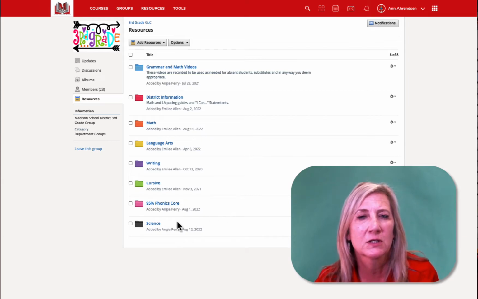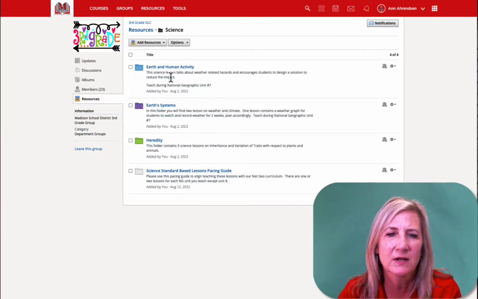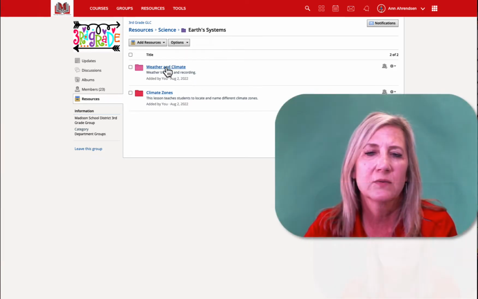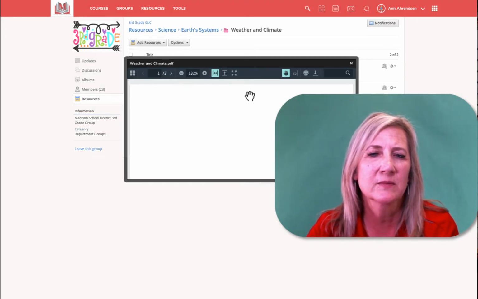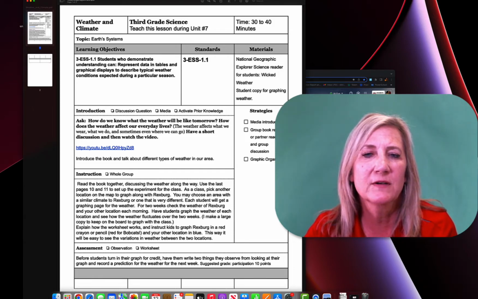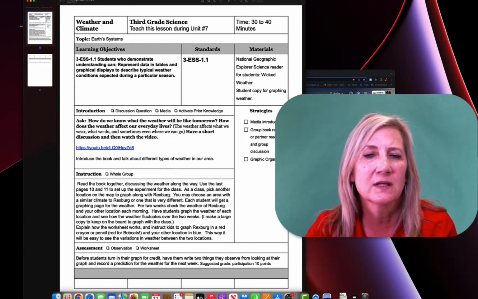If you click on a folder of the lesson plan, you can see the resources. When you click into the third grade course, the folder for science is the black folder at the bottom. And then each lesson standard will have its own folder and its own color. When you click into them, it will show you the different lessons that you'll be teaching. For instance, in Earth Systems, we have a lesson on weather and climate and then one on climate zones. It's very good to preview your lesson, even though it's quite scripted.